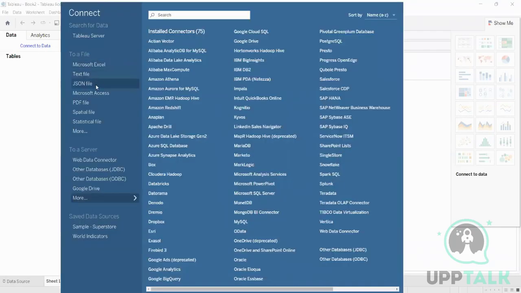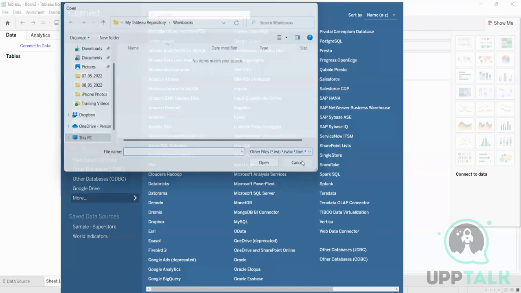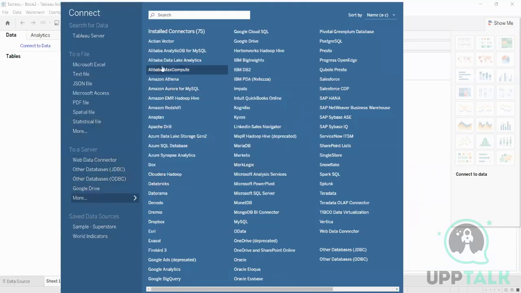But apart from that, there is Excel, JSON, PDF, etc., and you can see in the server itself how many options you have. You can even get data from PowerPoint, MongoDB, Oracle, Spark SQL, COBOL. So you have a plethora of options in front of you, which will let you work towards it. This option is not available in Tableau Public. The other day I couldn't show you, but I wanted to show you how many types there are.